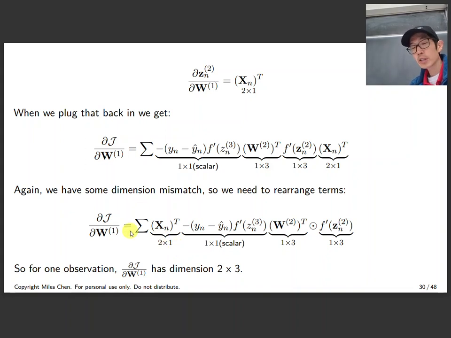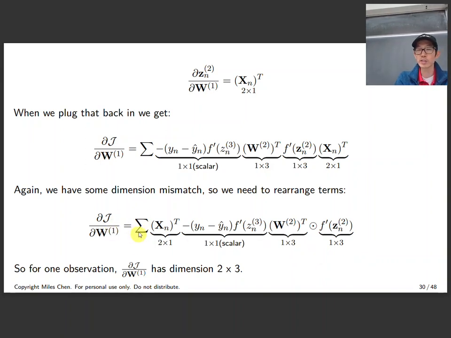And right now, as we have it, we have a summation, and this says you do it for the first observation, you get a 2 by 3. You do it for the second observation, you get a 2 by 3. You do it for the third observation, you get a 2 by 3. And then at the end, you take the first 2 by 3 matrix, add it to the second one, add it to the third one, and you do it for all n of them. And the result is basically a stack of all of these 2 by 3 matrices that got added on top of each other. And the result is just a 2 by 3 matrix as well.